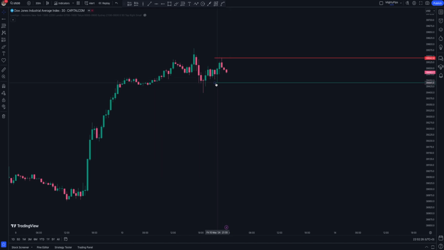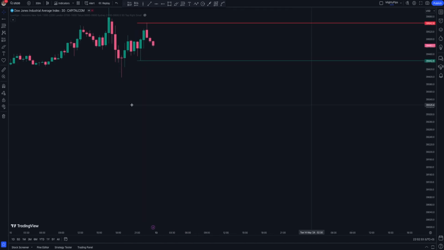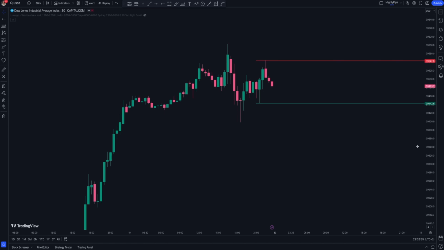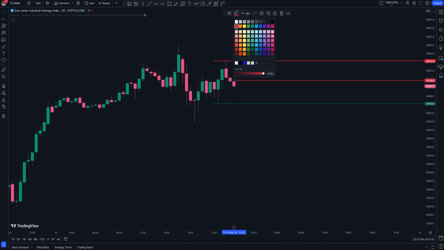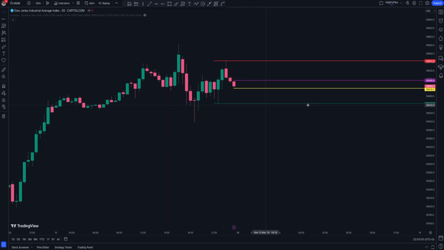Like you see here, this wick is in space, so move this to adjust it to fit onto that wick, okay? So this is your 30 minutes time frame, and this is what your current price action is saying. On the 30 minutes chart, you want to mark the high and the low of the most recent candle, and you want to change the color. Let's say here for resistance we can use purple, and for support we can use another color, like yellow, okay? So this is the current price action on the 30 minutes chart.